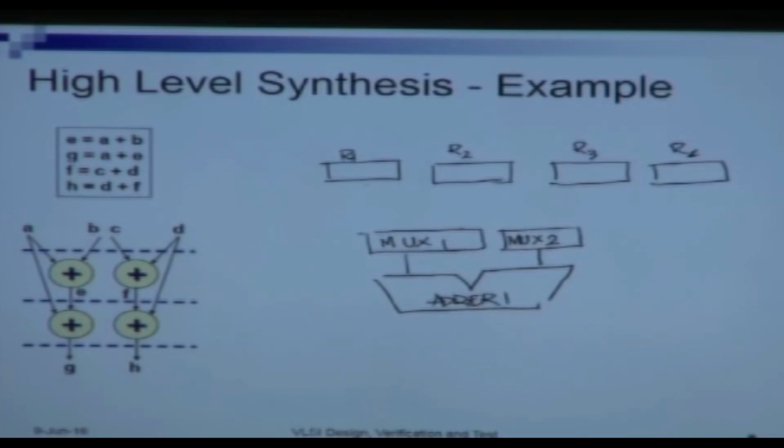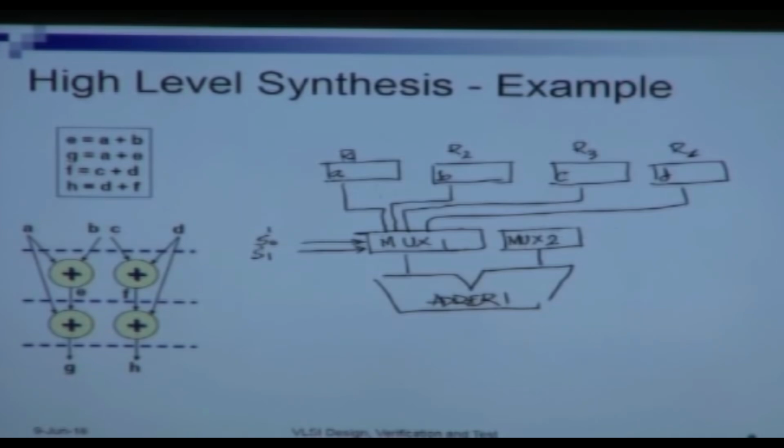Okay, and what we have is a situation like this. Initially I have A, B, C and D in these four registers, and mux 1 has select inputs S01, S11.